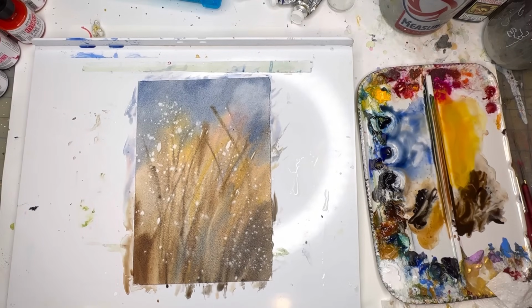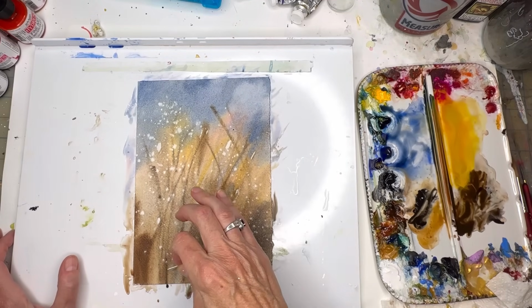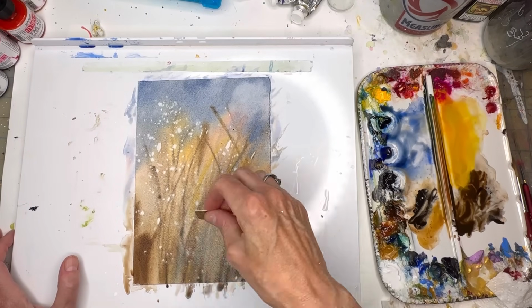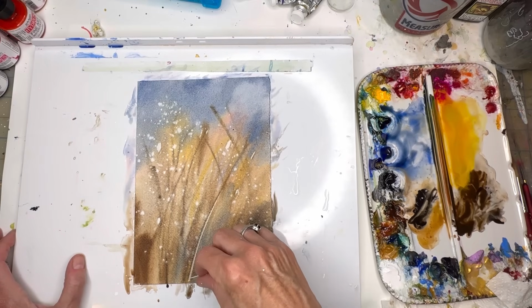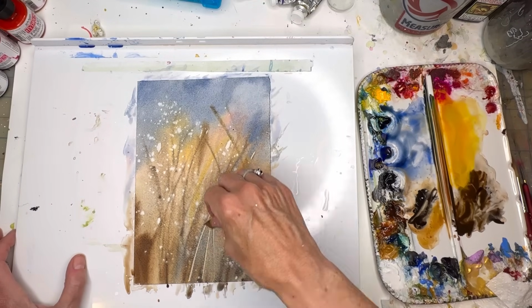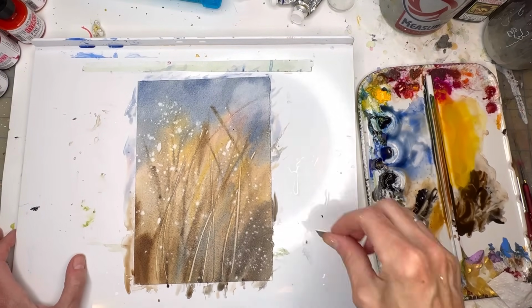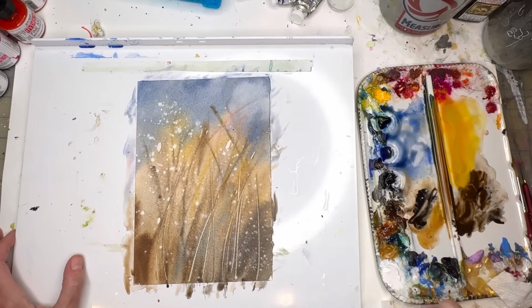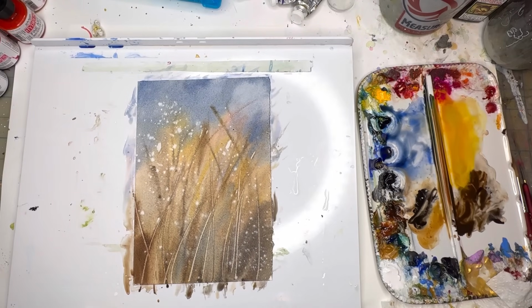Also, having a credit card close by, when it's damp, well, we're going to test it. If it's super wet, the color is going to fold right back into the paper. If it's not super wet, if it's just damp enough, then you'll scrape it and you'll have the whiteness. Well, let's see. Okay. There we go. Getting some fun little lines happening. Just a lot of fun to play with. Credit cards, scraping, splattering, all that good stuff to create beautiful blooms and things.